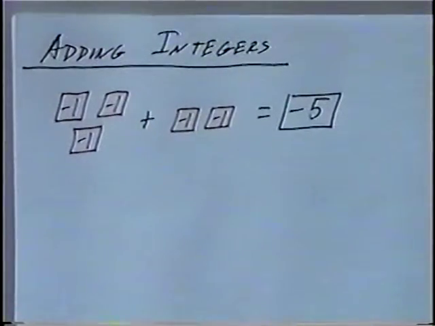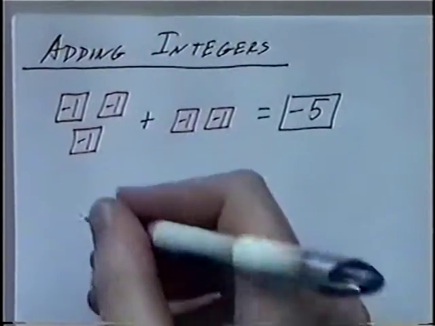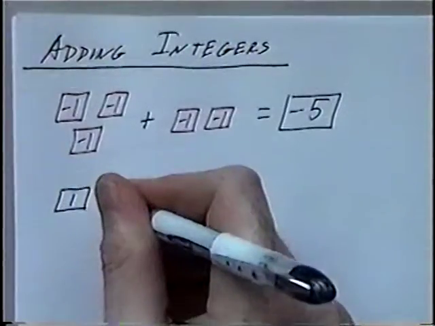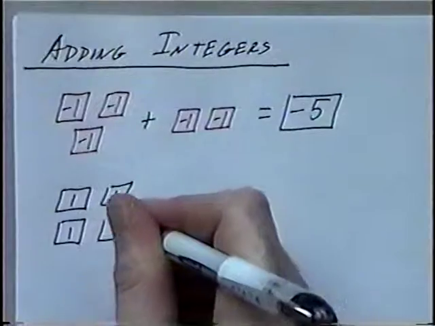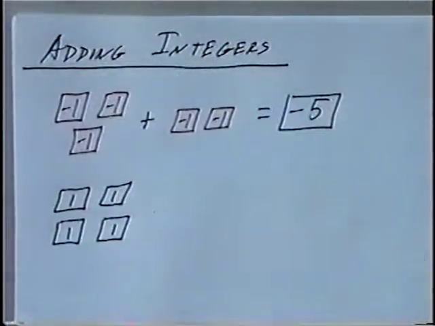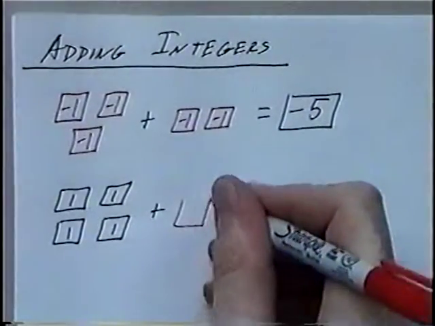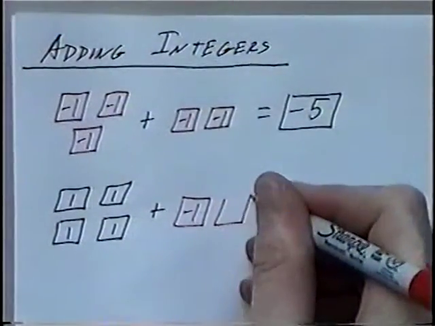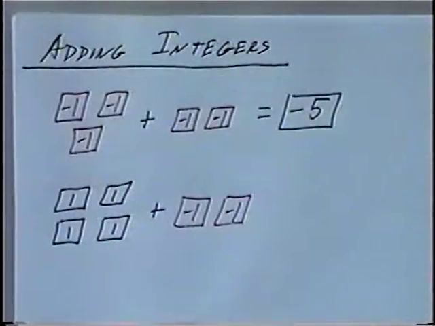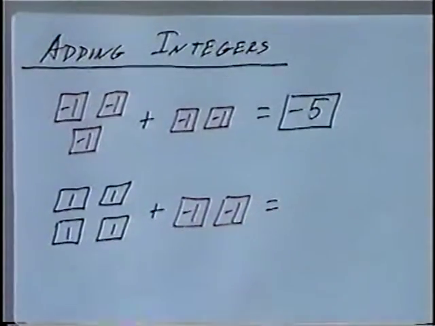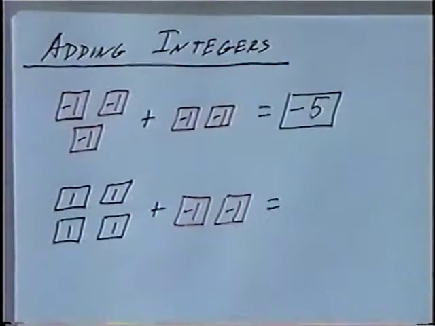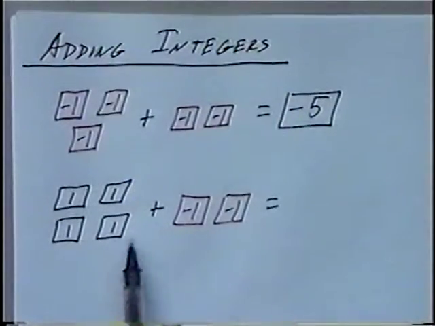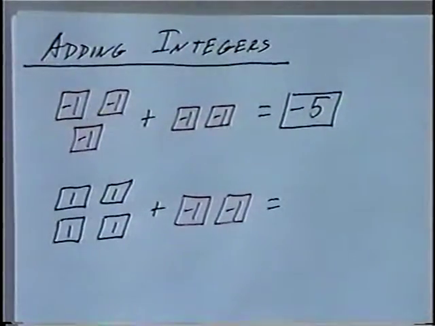For the second question, we'll have +4, which I'll represent by 4 number 1 blocks. And to that we'll add -2, but again I'll use the red pen to represent 2 -1 tiles. So this problem would be 4 plus a -2, and we'll find out the answer. This time the tiles are different. We have a +1 and a -1.